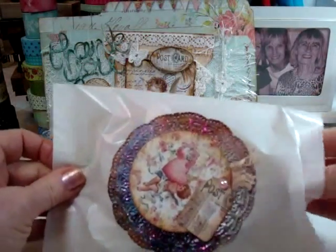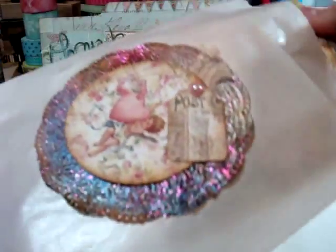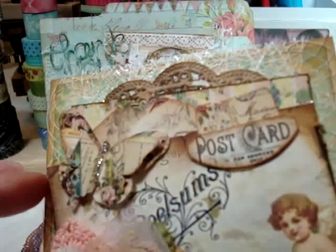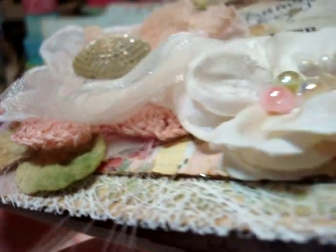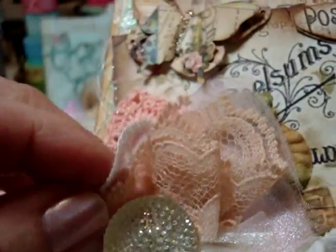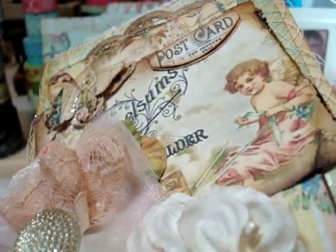And then I made a card to match the pocket. Put it in a glassine bag. Love glassine bags. Made the front all pretty. And I used the same paper for the front of the card. Another homemade flower, not that one, but this one. Different layers of lace and fabric. And then I put some bling in the center of that flower.